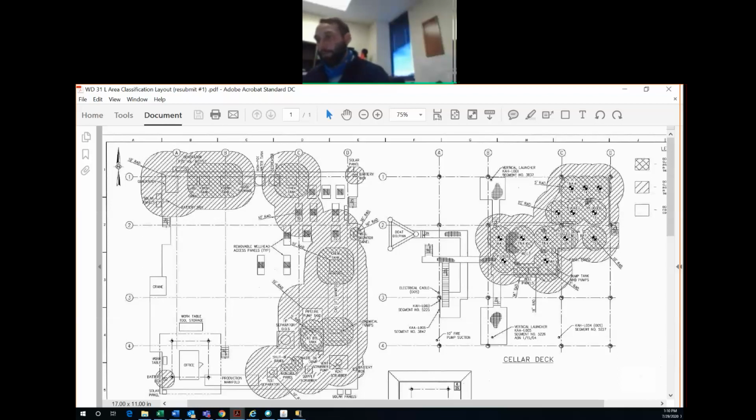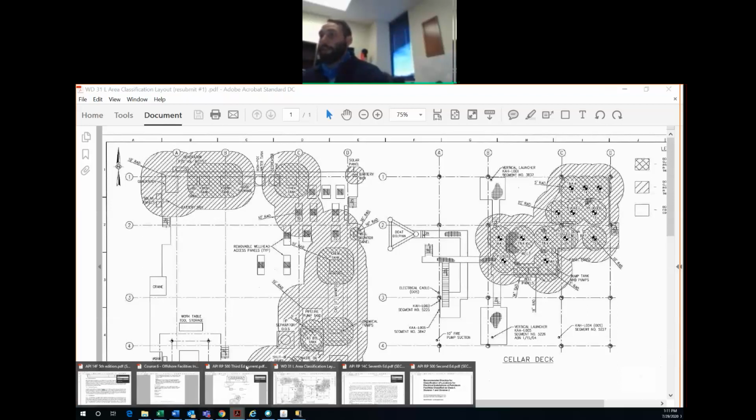You are not able, in any case, well, except for one, you're not able to mix and match, so to speak. So you're not able to take equipment that is only good for a zone system and put it into a division system. That is, unless you can actually put any zone 0 equipment into a division 2 area, and that's listed specifically in API 14F. So, okay, without further ado, let's get into the specifics about the key terms that we would need to know for API 500.